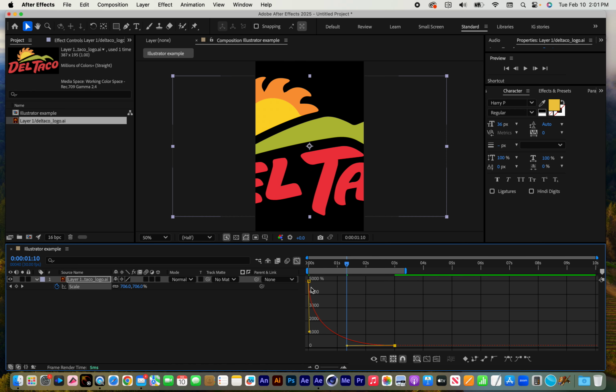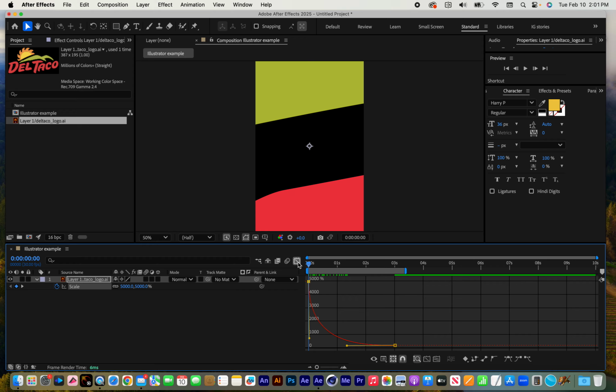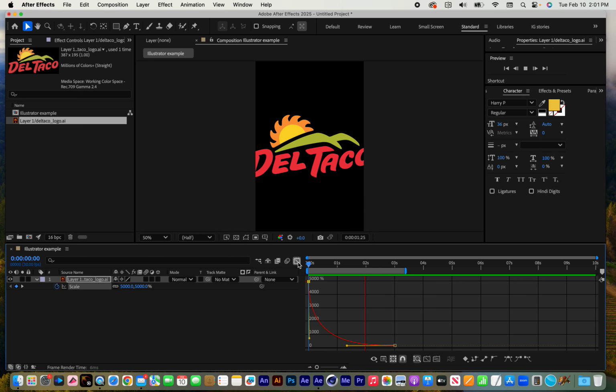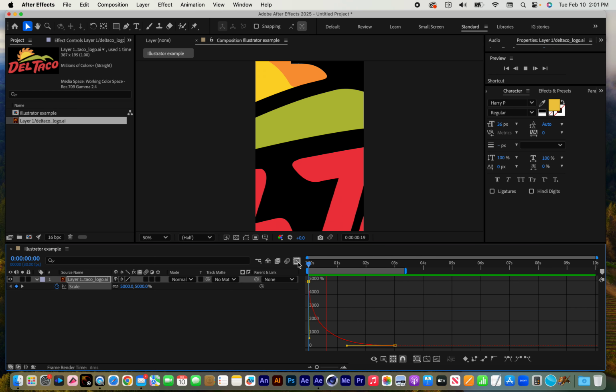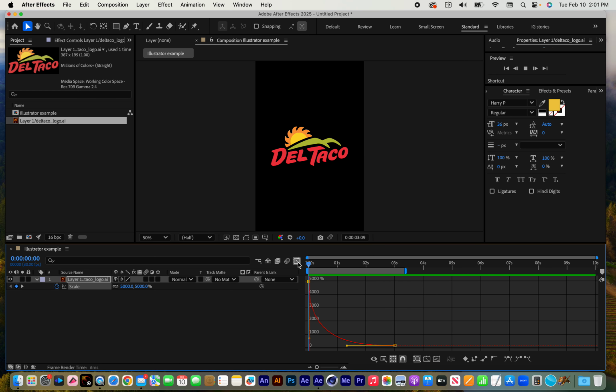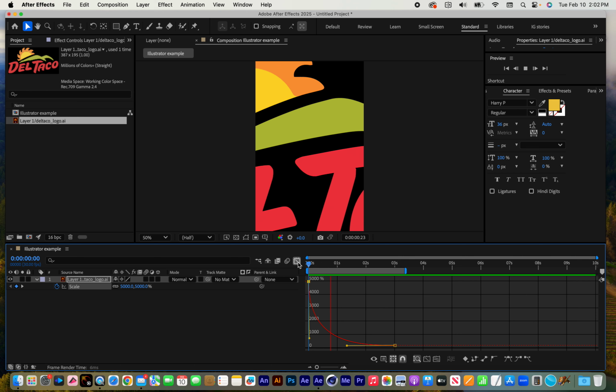So in this case, I want it to maybe ramp down to the smaller size quicker. So it's basically going fast at first and then slower here as it eases in at the end. I'll go ahead and preview, tapping the spacebar, and see how that looks. So when you're getting started with animation in this program, experiment with the graph editor. Scale is an easy property to try it out on because you're just dealing with the value graph. There's no motion path involved. And so that's pretty straightforward.